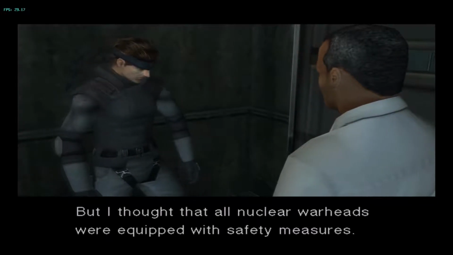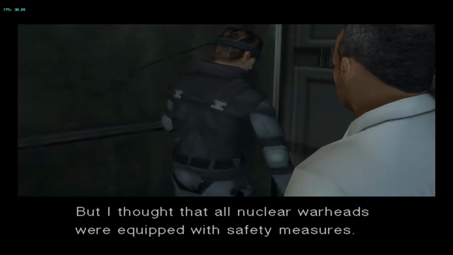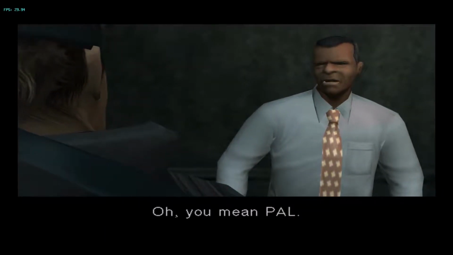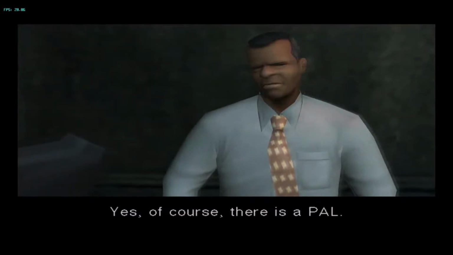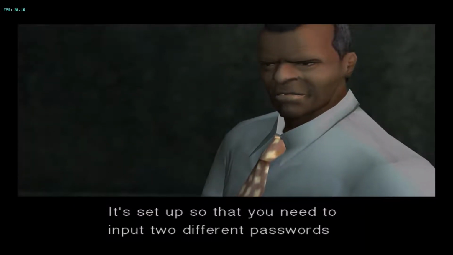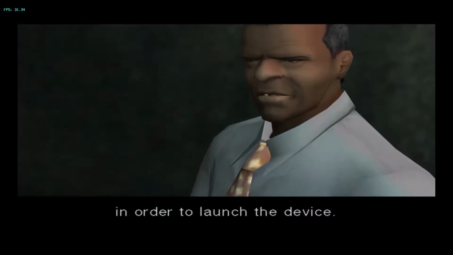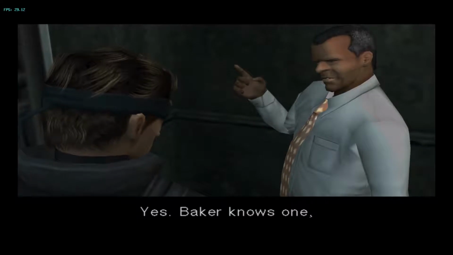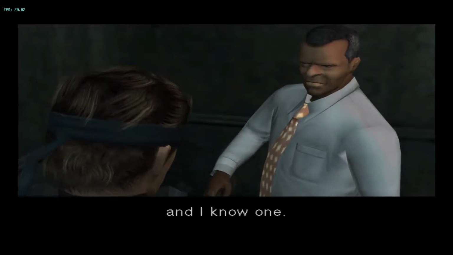I thought that all nuclear warheads were equipped with safety measures. Some kind of detonation code that you have to input. Oh, you mean PAL. Yes, of course. There is a PAL. It's set up so that you need to input two different passwords in order to launch the device. There are two passwords? Yes. Baker knows one, and I know one.